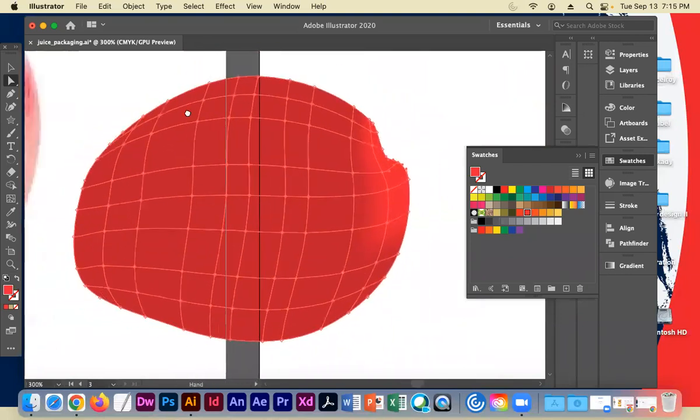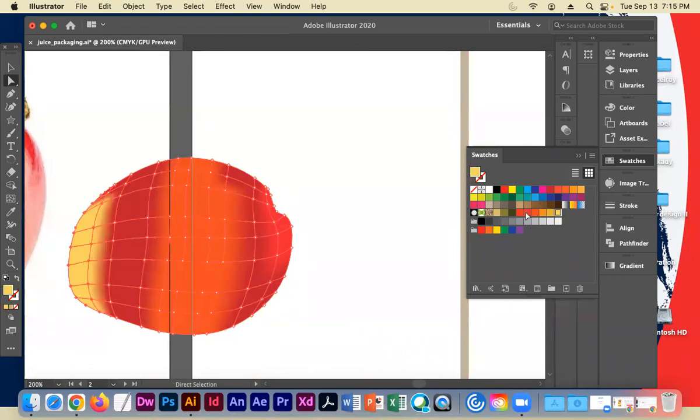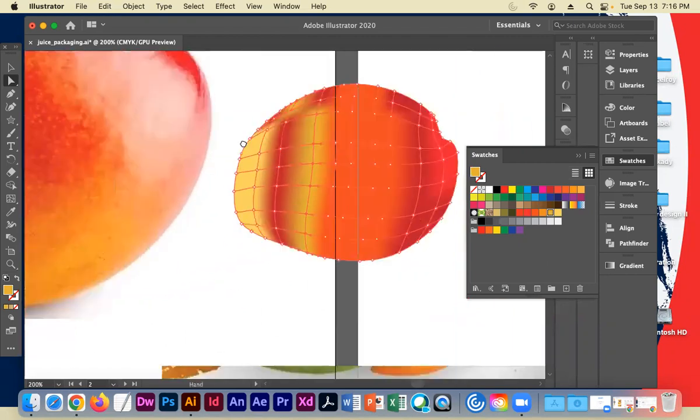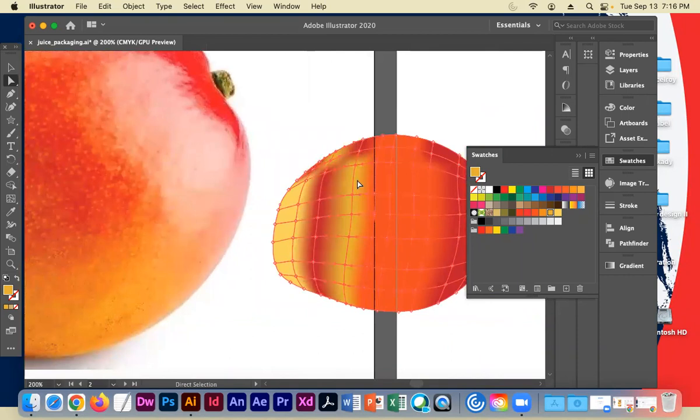So here's a really good best practice. I'm going to take my direct select and drag a selection box right through the middle, because I know the middle needs to be like this color. And then I know the edge of this thing needs to be like this color. And then I know these middle sections need to be like this color. And so now I'm going to start going in and let's take a look at our thing here. So we have some oranges, we have some goldens. So let's start picking some of these just to see what we can blend. Let's pick that color.